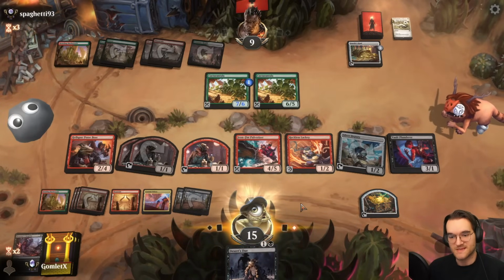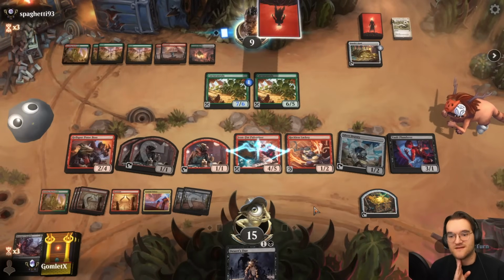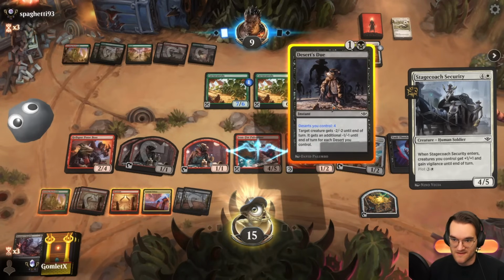They do have Snakeskin Veil mana up already. I'm just going to hold up the Lackey chump thing. Stagecoach Security. Okay, we know they don't have a Snakeskin Veil now, unless they top deck it off of Cactarantula's ability. This is -6/-6, so kill the 7/6.